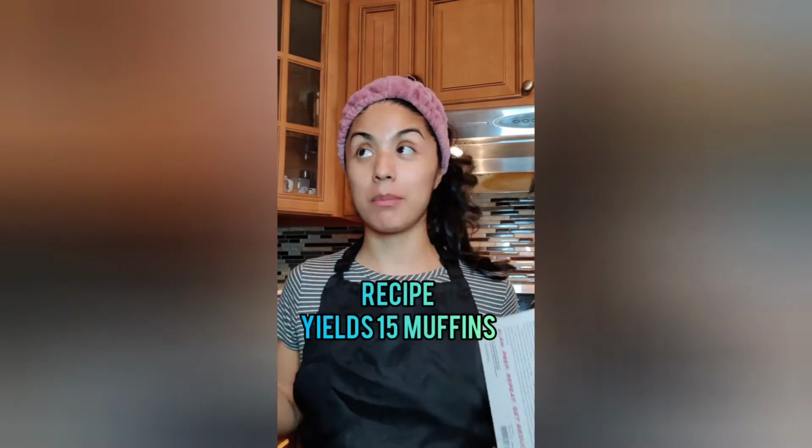And according to Kevin, y'all, he mentions that this recipe should yield about 15 muffins. Your girl only made 12 because, you know, I like my muffins a little fat. They've got to be a little thick sometimes. But we'll see how it goes. They're in the oven now, so I'll keep you guys posted.